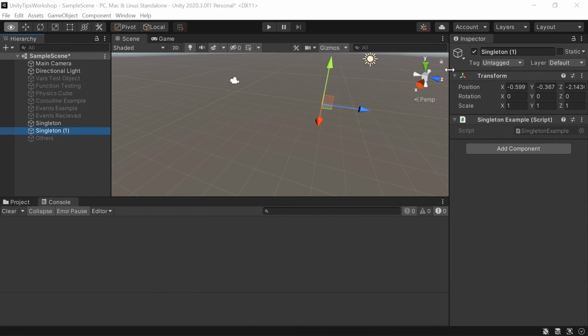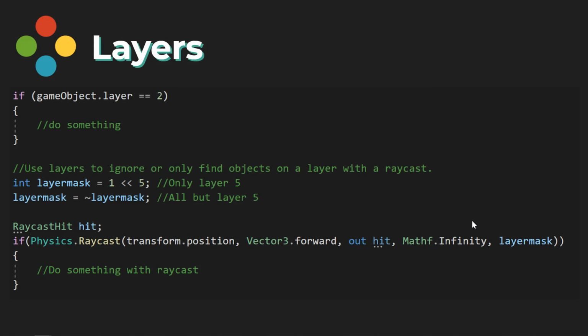We're nearing the end. Layers. Yeah, there's some code. Layers are also really nice for raycasting. That's another thing you can spend a lot of time discussing, but you can set up a layer mask for them, and either you could have it where only the layer that you set up will be detected by the raycast, or you can have it where everything but that layer is detected by the raycast, depending on syntax there, which I can describe some more, but if you want, ask me later or look at the syntax in the slides.